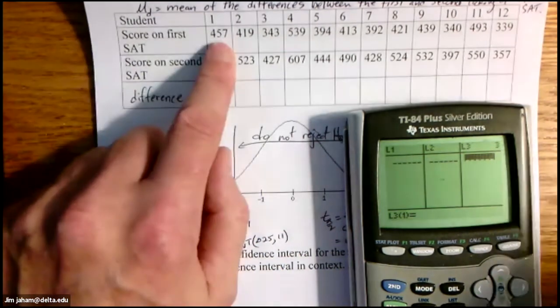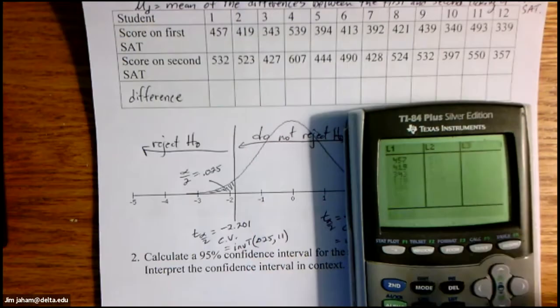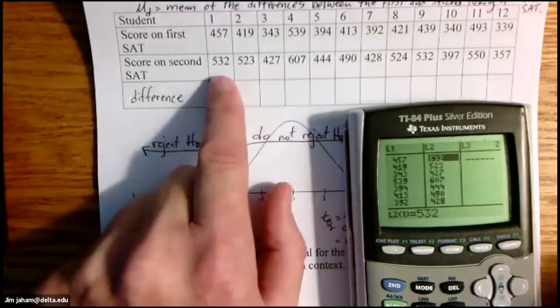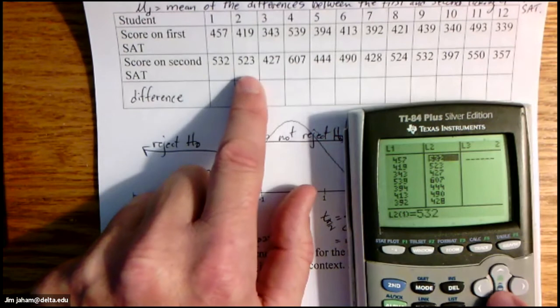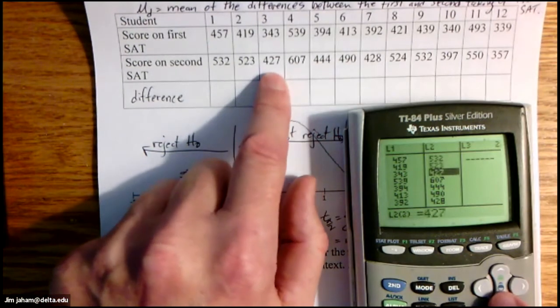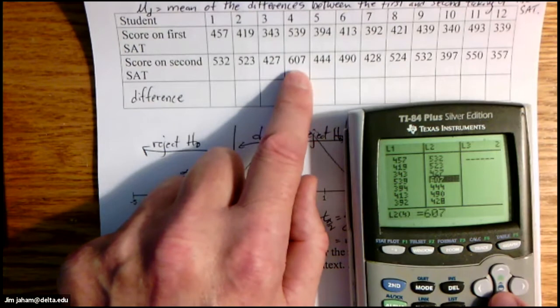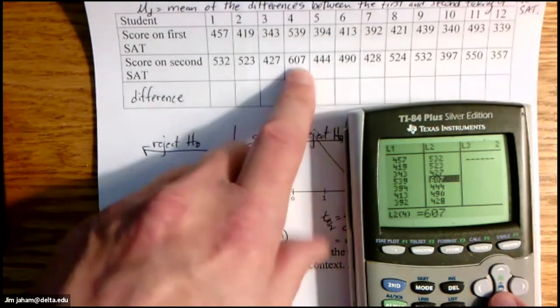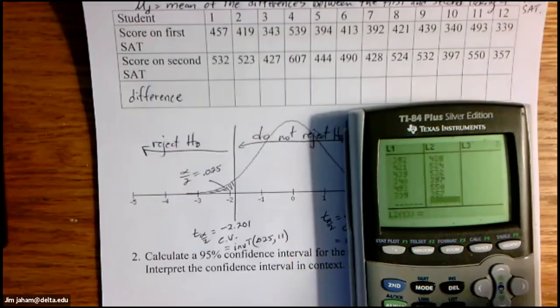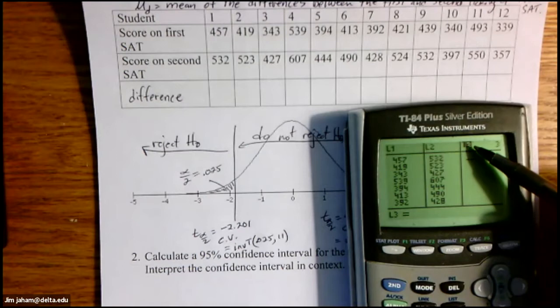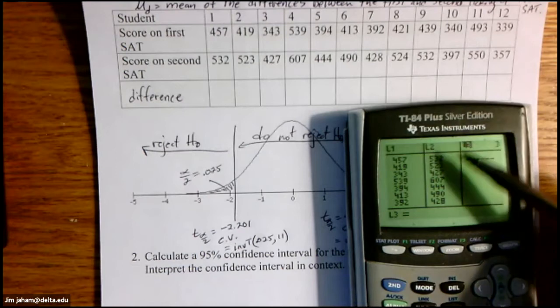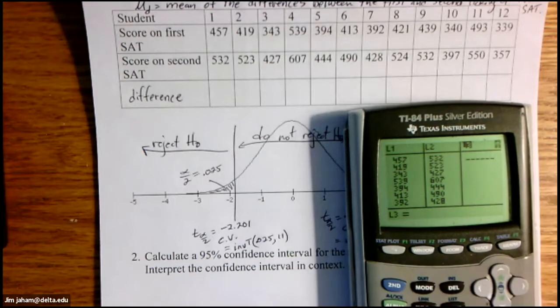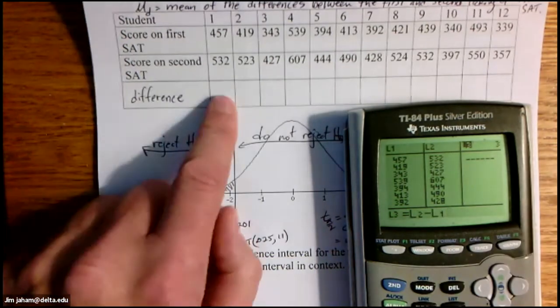All right, so this will take me a couple of minutes to get these typed in. It's always a good idea to scroll down to make sure you don't have any obvious input errors, because one little change of a number can dramatically throw off your results. Now, once you have those in, highlight L3, and here's where we're going to calculate the differences. So I usually just take L2 and subtract L1. And that'll subtract all of these numbers, and then I'll enter them in here.